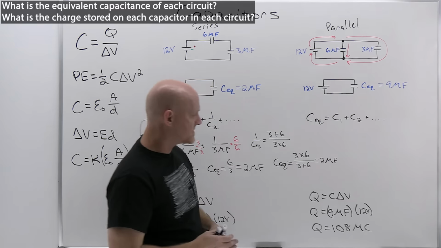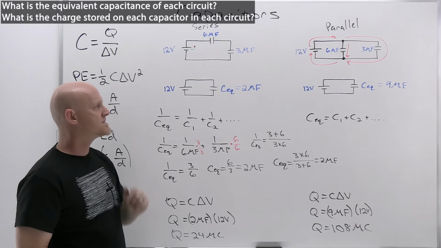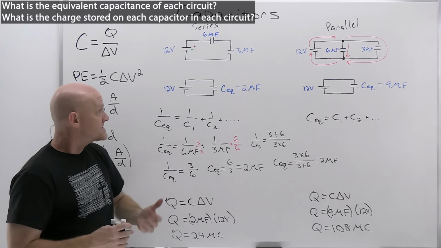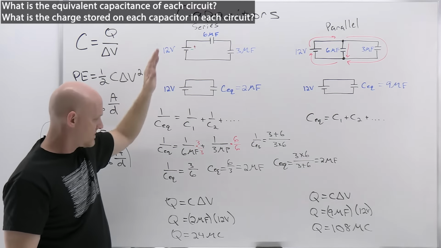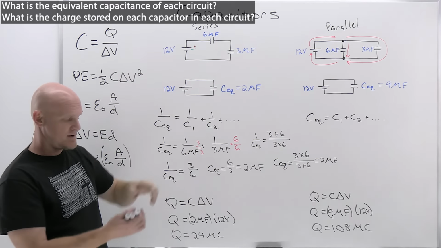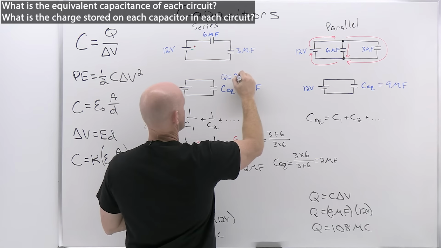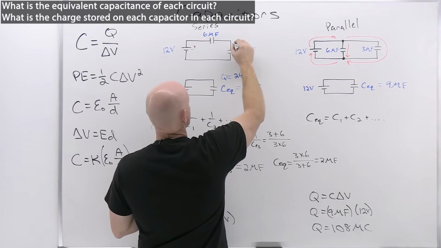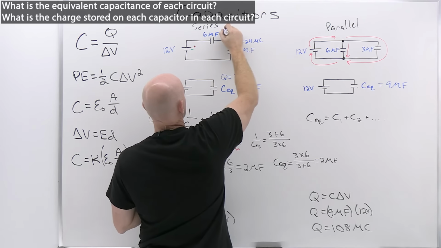Okay, so what does this ultimately mean? Because this is the total charge on that equivalent capacitance circuit. Well, here's the deal. What it ultimately means is that on a series circuit, the Q you solve for here is not just the Q stored on the equivalent capacitor if you had it, so 24 microcoulombs, it's the Q stored on each of the capacitors as well.